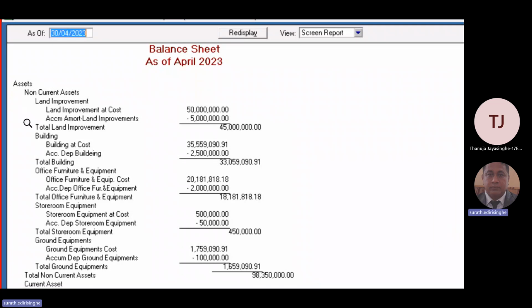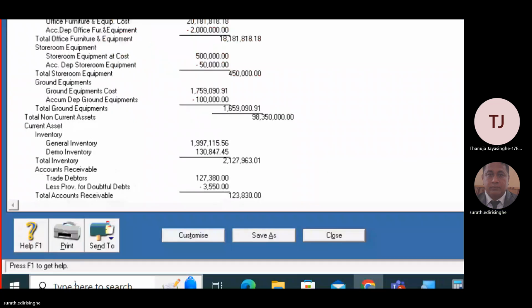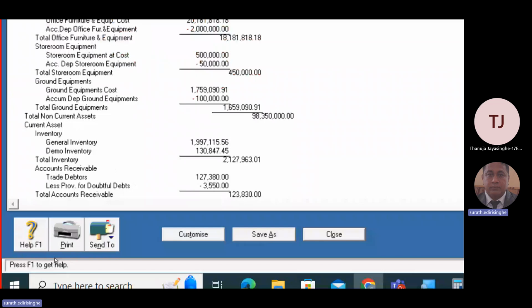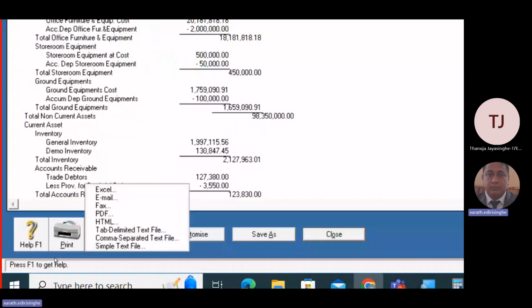Your balance sheet is for the end of the month. Student, we have some options. Click on your send option. Select the Excel option, Microsoft Excel.